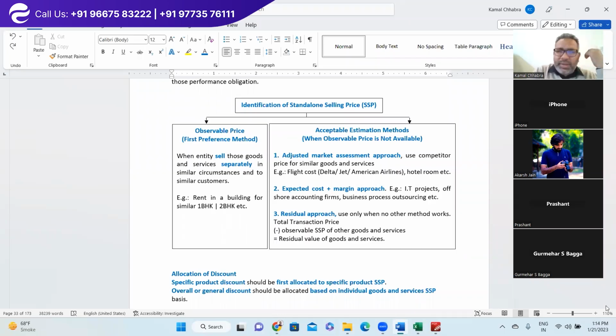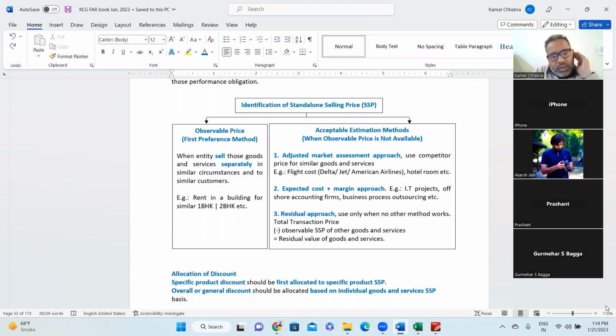For example, if you have an extra floor or extra room and you want to give it on rent, how do you benchmark? Generally, you observe the price in your society and in your neighborhood, and understand how much other landlords are charging, and accordingly you give the quotation to any new tenant who comes to your place. That is called observable price. Make sense? Simple example. So that is called observable price when you can easily observe.